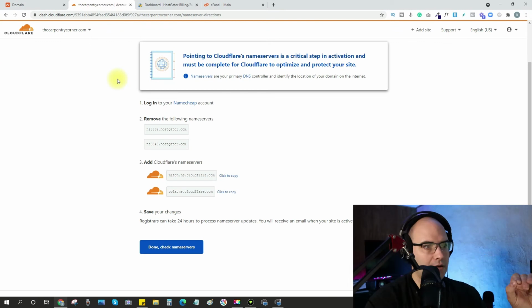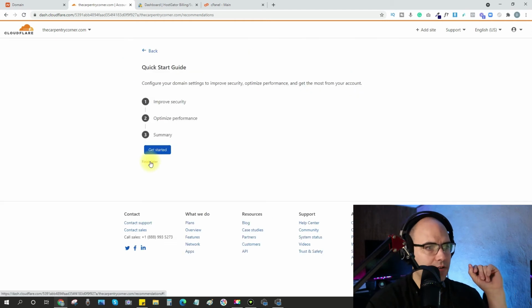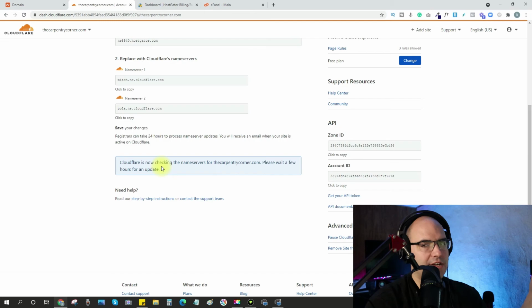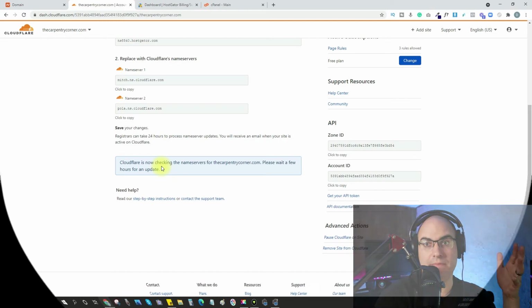Now, you're also going to get a message at the top that says it might take up to 48 hours to take effect. This is just the thing about the internet that I can't stand about setting up new websites. You have to sit and wait, so it may not be immediate. So let's hop back on over to Cloudflare, and we're going to come in and check our name servers. We'll click Finish later. And now let's check our name servers again. Still checking. We have to wait a few hours until this actually updates.